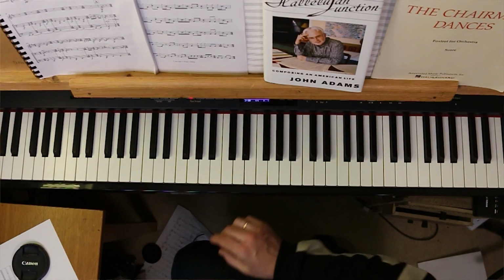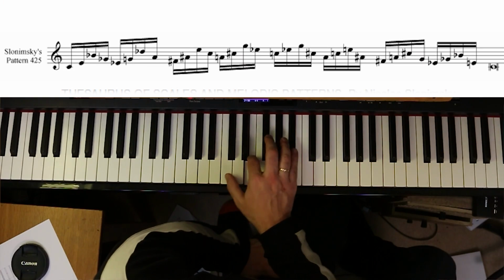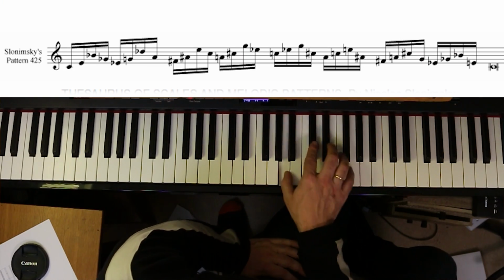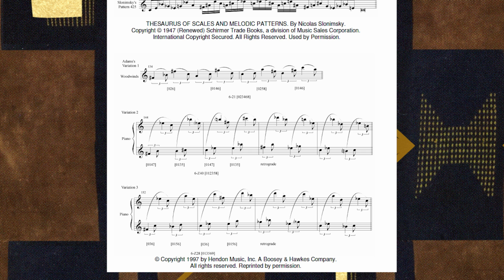You can see an example that Adams took directly from Slonimsky in his piano concerto Century Rolls. This uses the octatonic scale, or alternating tones and semitones, which is pretty common in Adams's later music. Here's the original Slonimsky pattern. And you can see that Adams uses the pattern unchanged, except for the addition of swung triplets. But as Sanchez-Behar shows, he then moves on from Slonimsky, stretching and manipulating the original pattern in various ways.